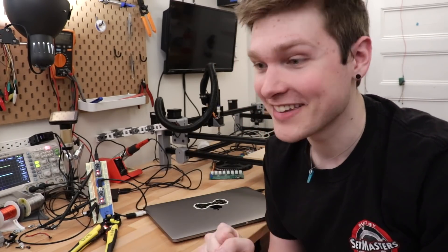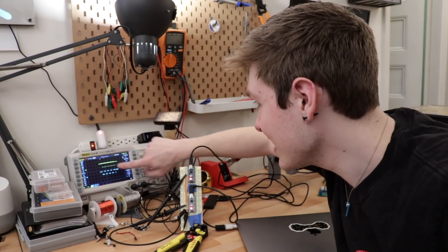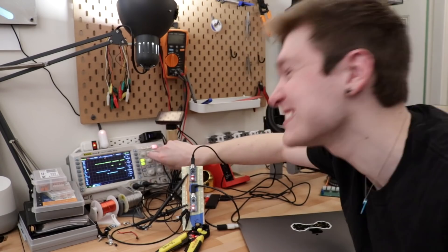It feels so cool to get this whole thing that's been floating around in my head, only ever in code, actually sending information back and forth between microcontrollers. The first time I pressed the reset button and saw all the bits go across — it was so cool. Now I just need to take this bare-bones proof of concept and fit it into all the firmware for the feeders and the piggyback, so they can actually use it to send important data like 'move the tape forward 3 pips.'